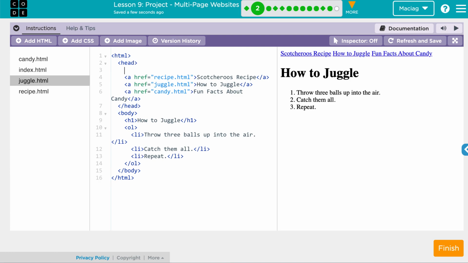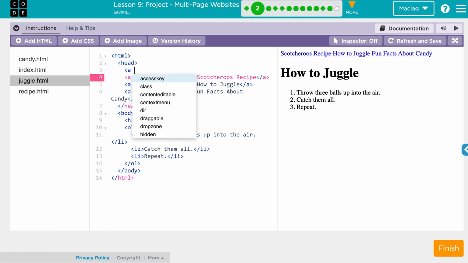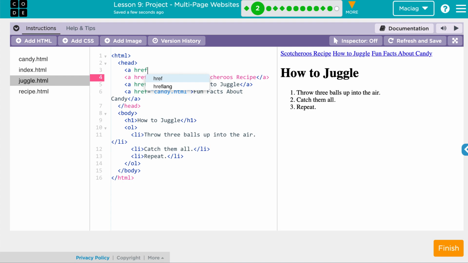I'm going to put it at the very top. Our tag starts with A, which means anchor. Sorry, my caps lock was on. Lowercase a stands for anchor, like an anchor of a ship. It makes you go or stay at a certain place. So A stands for anchor. And then href stands for hyper reference, or hyperlink reference. We need to tell the computer what other page we want it to go to. So once we start typing equal, code.org automatically gives us options. The only one we don't have yet is index, which is our home page.